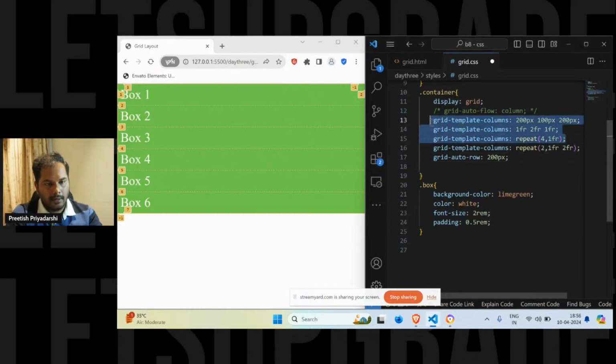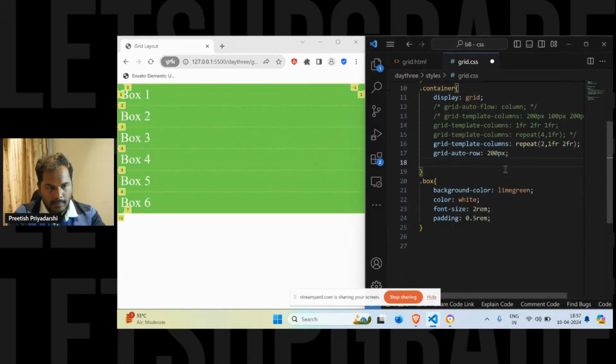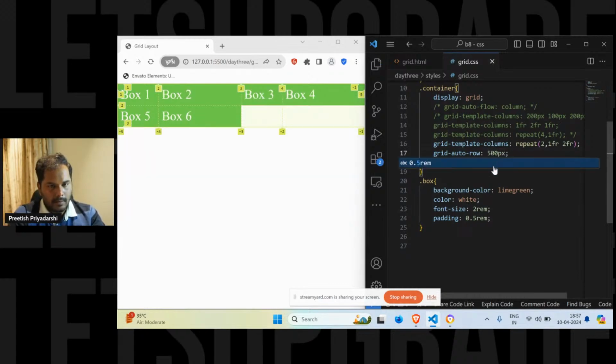Let me comment all of this for now. Save it. Okay, the height is not working, I think. I made a mistake. Just give me a minute. Let me check it. It's grid-auto-row, but yeah.